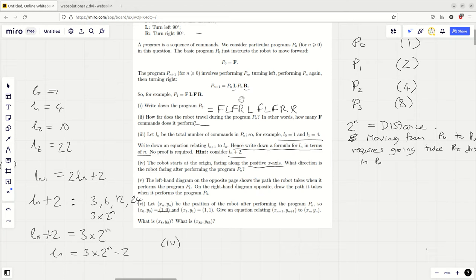And there will always be as many L's as R's, because the definition, the inductive step, has one L and one R in it. And you start off, if you like, with just one L and one R in P1 anyway. On P0, you've got 0 L's and 0 R's. So you start off with an equal amount of L's and R's. And so after performing this program, there's going to be the same number of left turns as right turns. Hence, it must be still facing the x-axis, looking to the right, no matter how many times you do it, because for every left turn you do, later on you do a right turn, which cancels it out. And so all I need to put here is we will always be facing the x-axis.